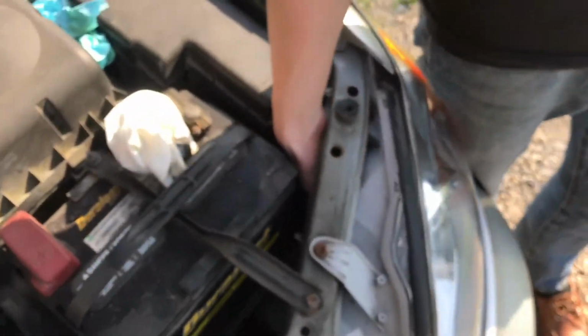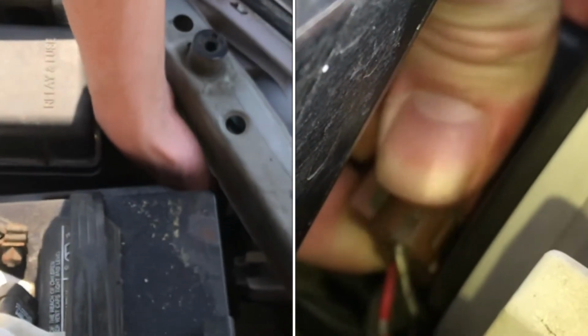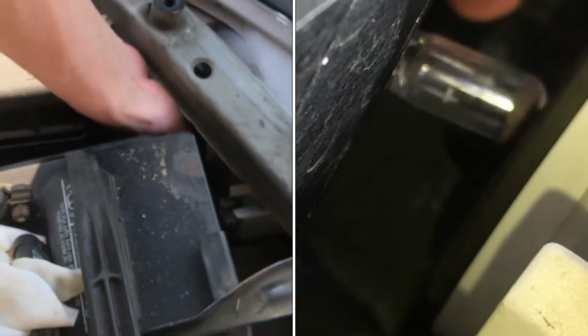It's a twist out, so it's pretty tight. You gotta do it one-handed, you can't fit two hands. Grab it and twist it, and now it pulls right out. Now we can twist this out and pull back, and then it comes right out.